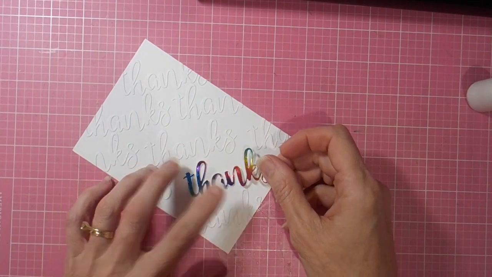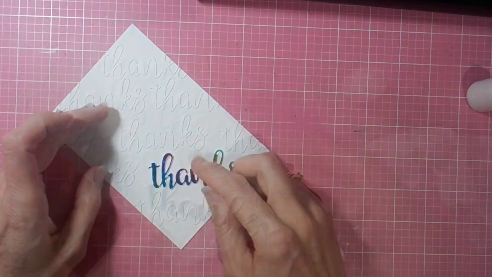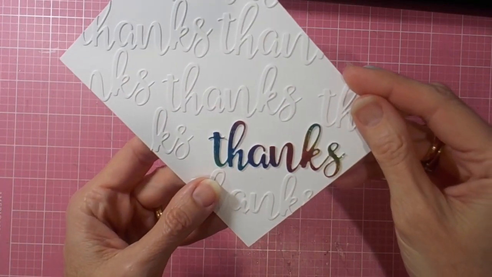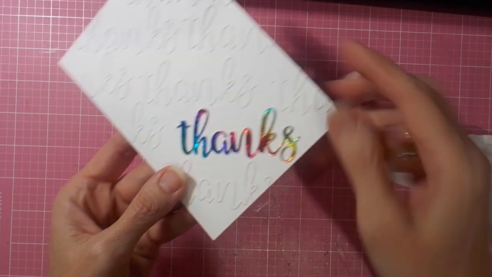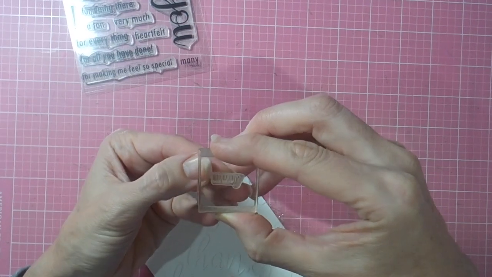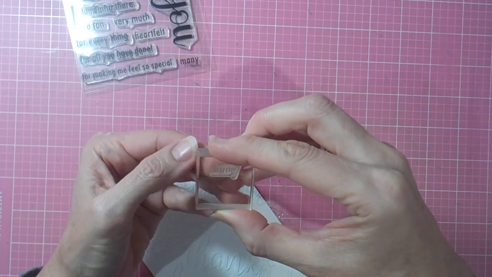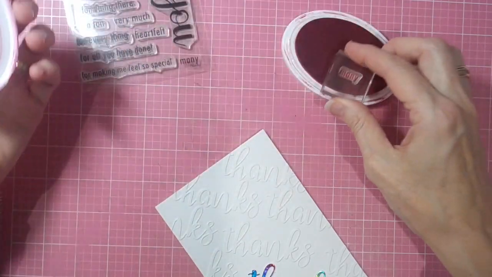I thought it looked best on this one off to the side rather than one that was more central, and I'm just adding this over the top, making sure it's all lined up. It really is so pretty with the gorgeous shimmer and shine from the foil. Give it a bit of a shine with the tissue, and then I'm using the word 'many' from the matching stamp set.